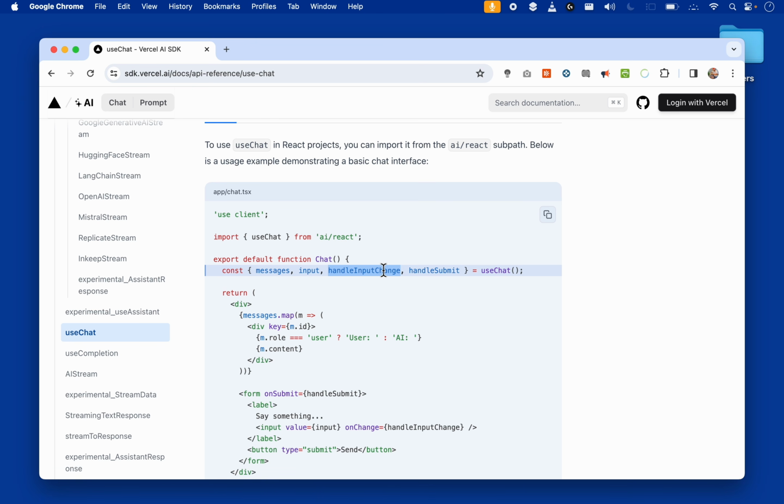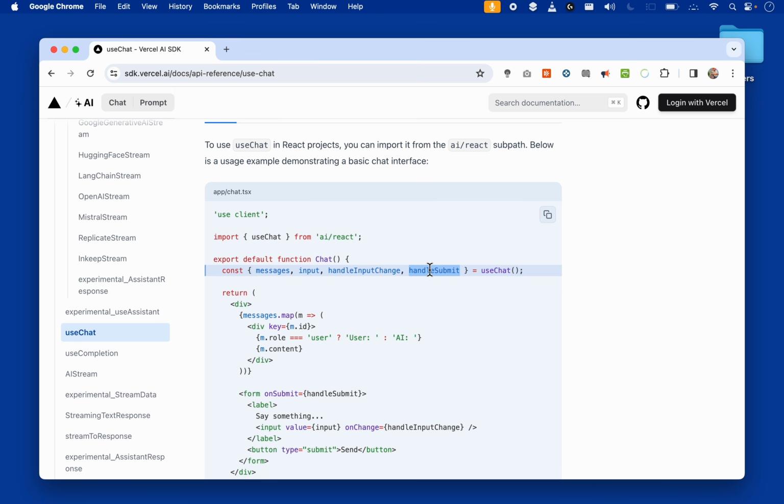The reason that is required is that whenever you click on submit or hit enter, this input value has to be pushed into this messages array before sending this post request to this API. You could write it in a traditional way where you'd be pushing this input value inside this messages array. The messages array state you'd be maintaining yourself, and you'd be making a post request to this backend API using your own post method implemented using fetch or Axios.